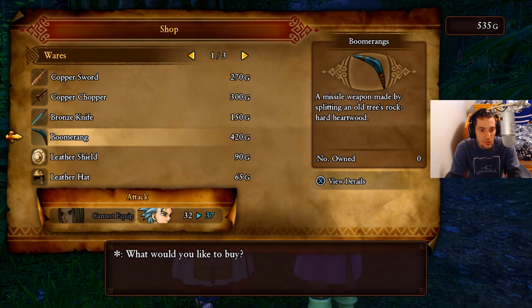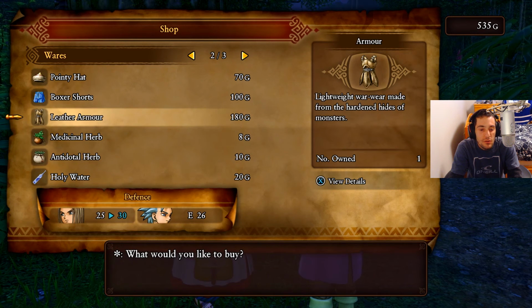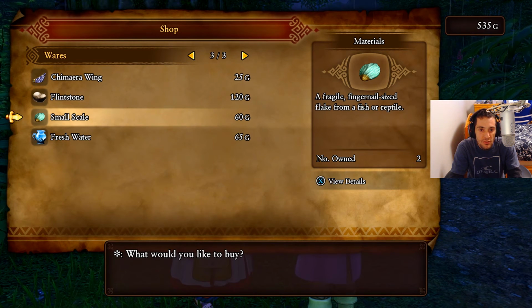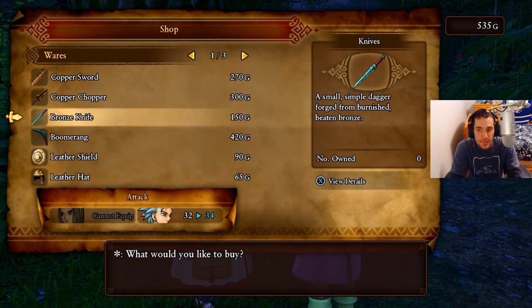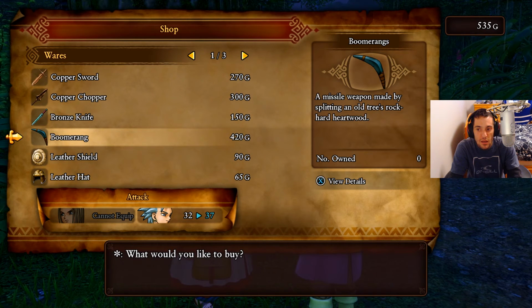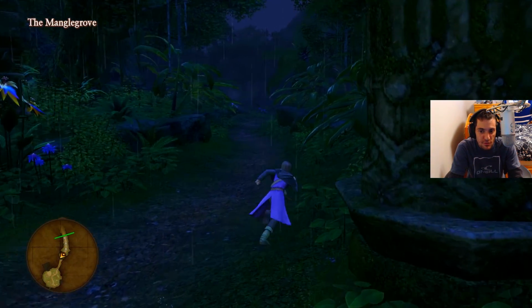Copper sword, copper, ooh, boomerang. Yeah, let's buy that. Wow, that takes almost all my gold. Can't I make a boomerang soon? I'm pretty sure I can. Small scales. You know what? I really want a boomerang, but oh man. It does come in handy for some things, but I want to put them on the dagger path.